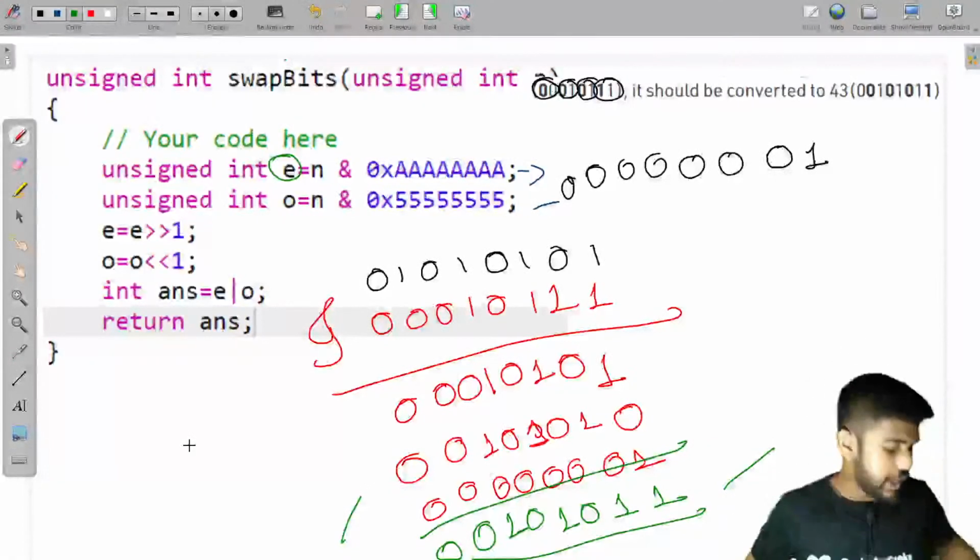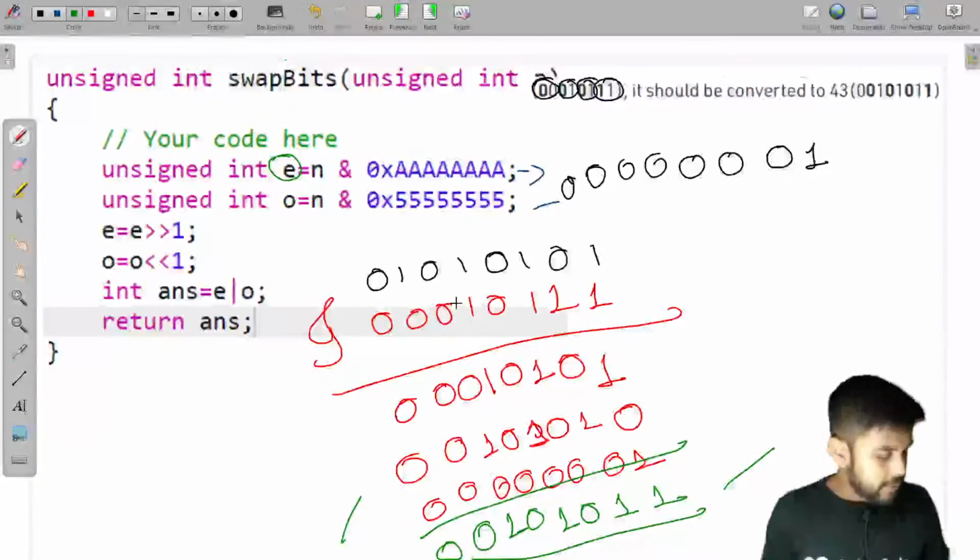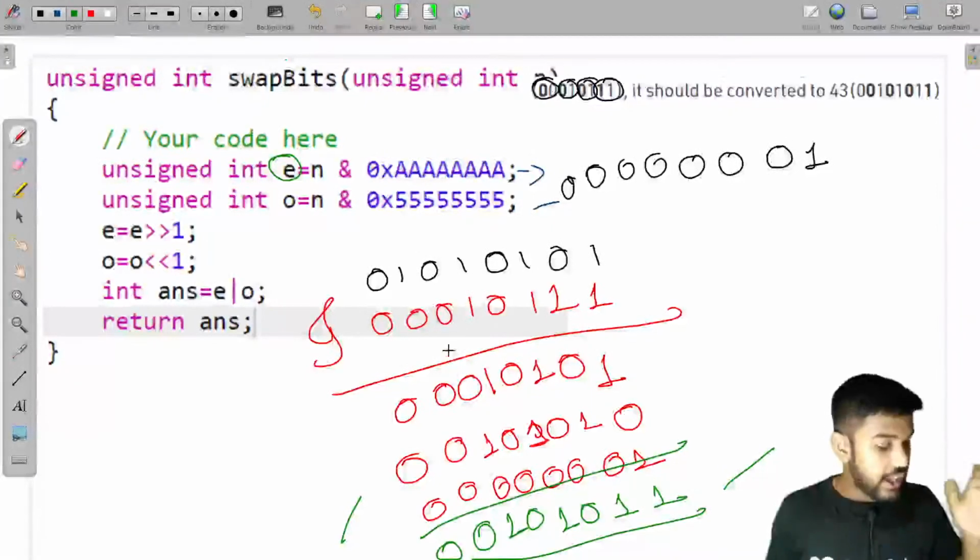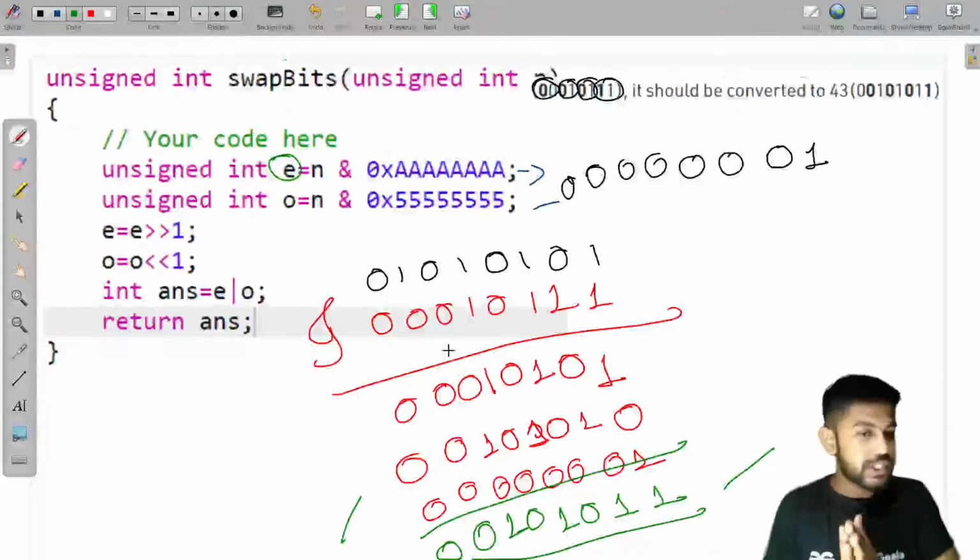I did the whole dry run of it. Can I have a quick +1 from you that you have understood this thing? Or else I would be more than happy to explain further.